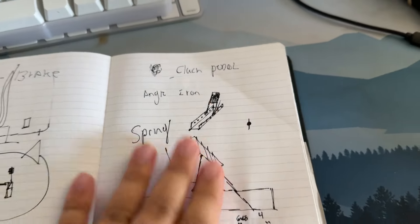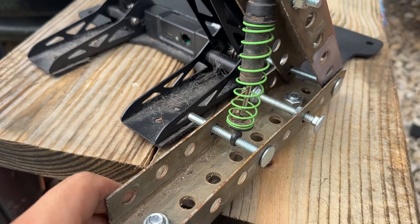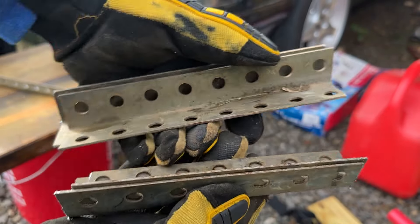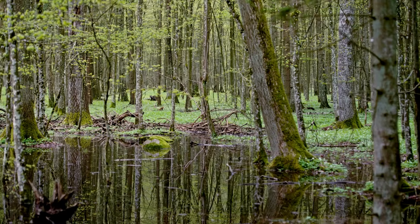The first thing you want to do is open up a notebook and jot down what you want to do. What design do you want to stick with? How are you going to use these parts? And how is it going to look — like a mess, or pretty decent? After staring into your notebook and thinking about your life choices, you go outside where it's gross and hot and sweaty and humid.